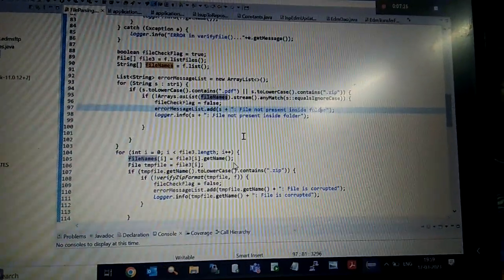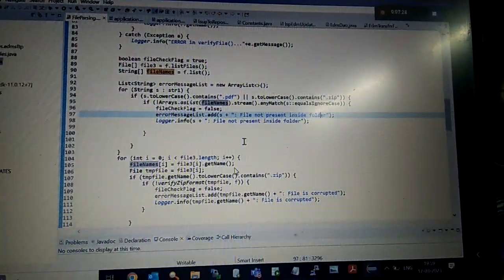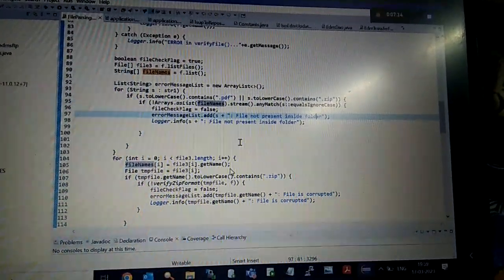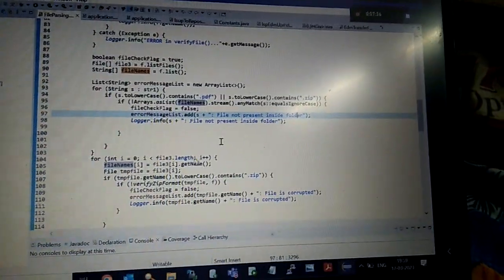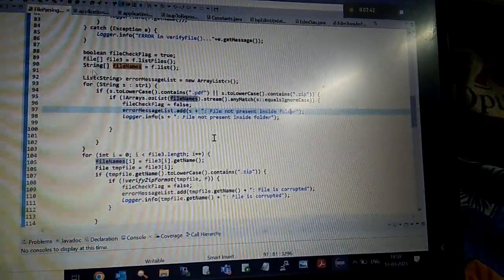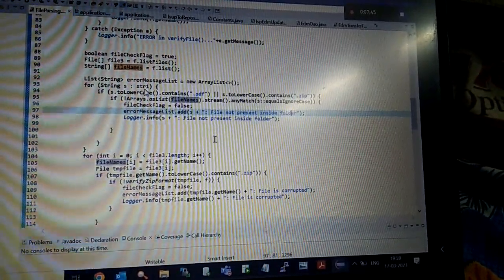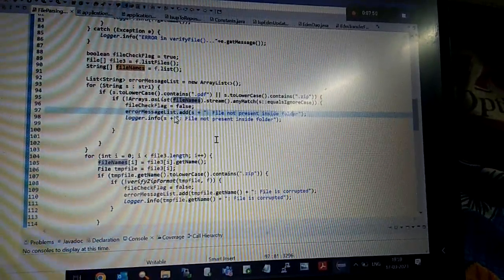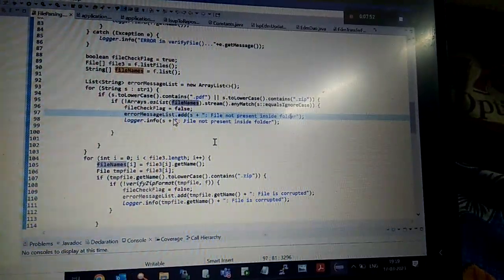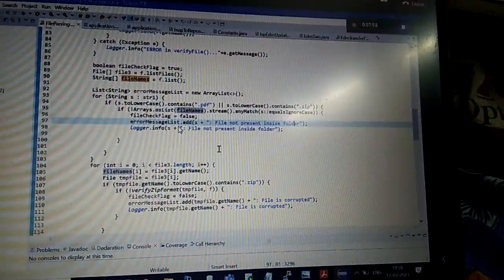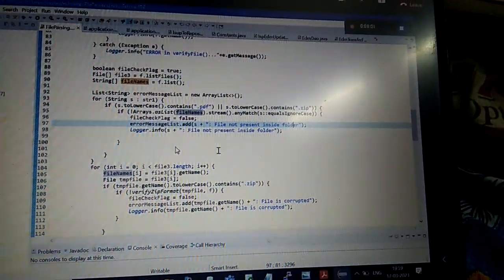Now, if the file is not present inside the folder, for example, it will break the loop. If the file is present, then a third check will also happen. This method is used to check whether a log file or CSV file is present inside the folder. If not found, the transfer process will stop. If it is found, then it will check whether the file name specified in the job log file or CSV file is physically present inside the folder or not. If it is there, okay. If it is not, it will stop the process.